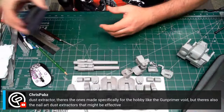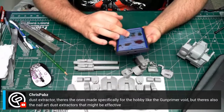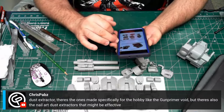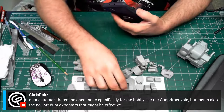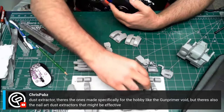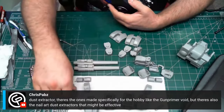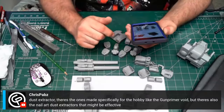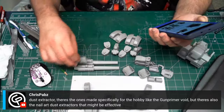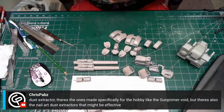So the next step after you get the torso pretty much done here, let's see, is to start assembling the legs. So we've got the front of the foot, and then we've got the two pieces on each. These are the heel pieces here, and then ankle here. Then we've got the ammo boxes, which go on the outside of the leg, and then the knee portions here and here. So there's quite a few pieces that go into this.